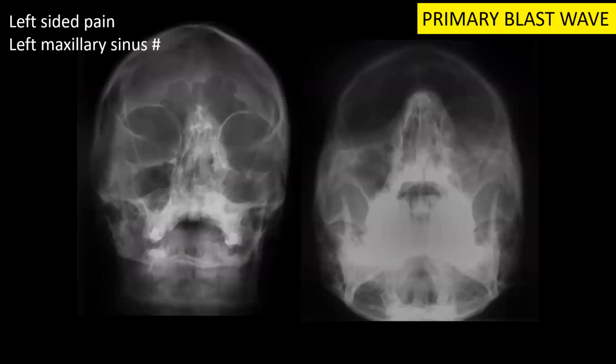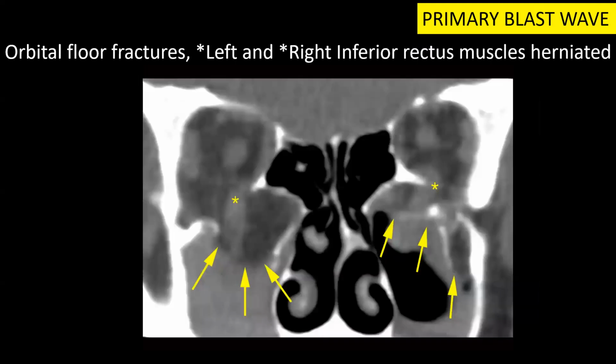If you suspect that the patient has a maxillary sinus fracture, you do not necessarily have to CT the patient, and it is important to limit the number of patients that you are CTing. Here we can see the fracture very clearly, and we can see the fluid level within the maxillary sinus. The only reason to CT this type of patient would be if you suspect that there has been an associated herniation of the inferior rectus muscles, as we see here.